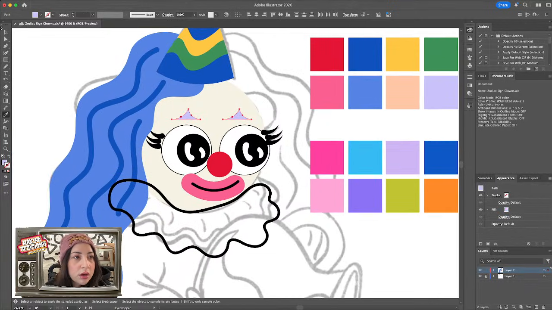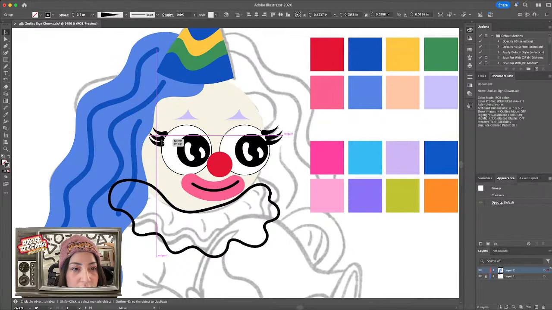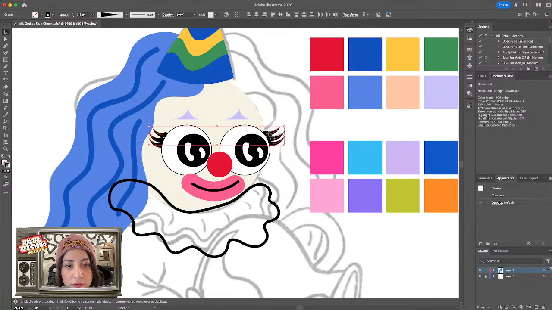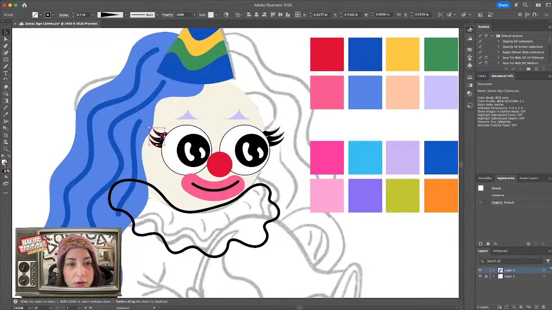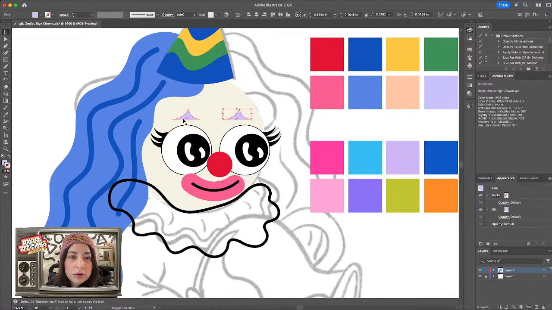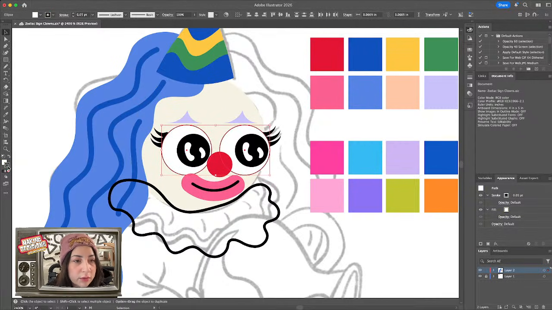Cute. I really am not enjoying the way that the eyes look. I really am not, so I'm gonna have to fix that. Maybe her face. I don't know. What do you guys think? Or, okay, maybe it's like, yeah, that makes more sense to me.